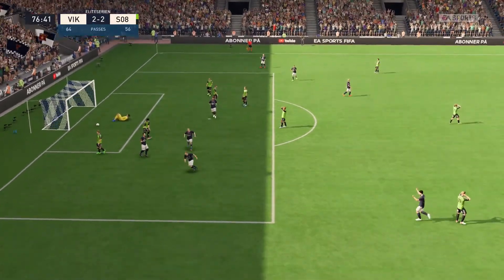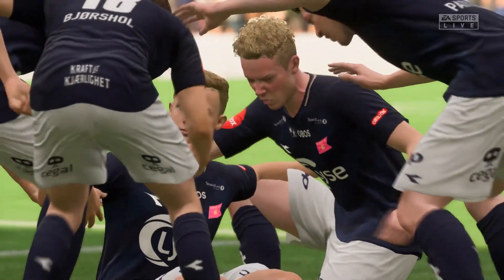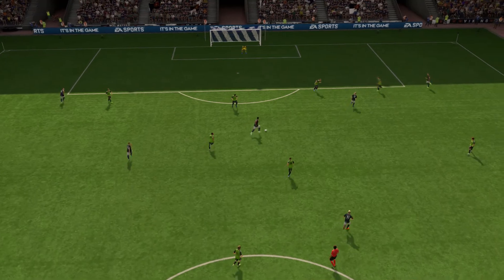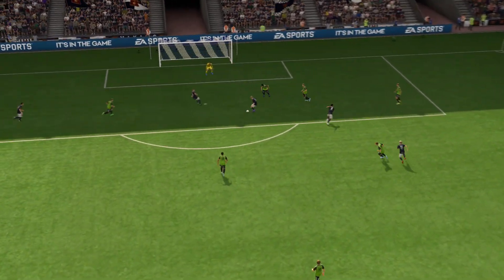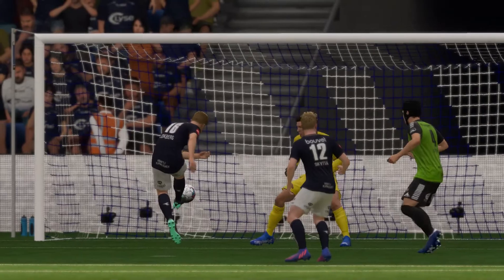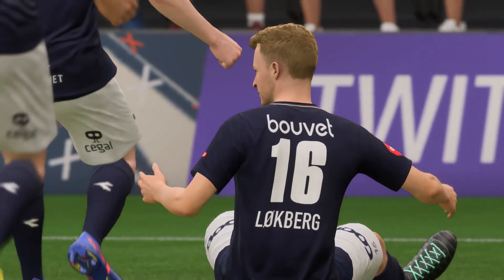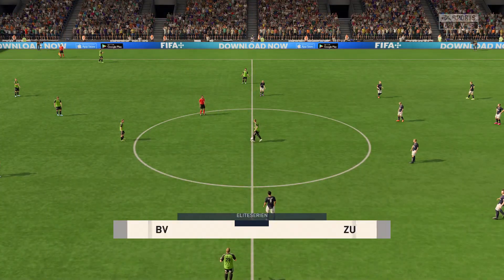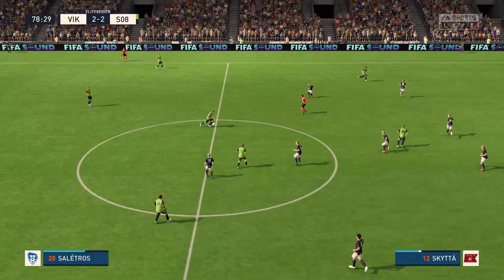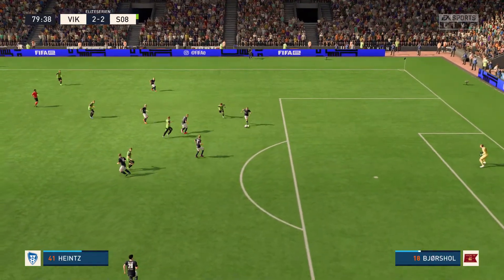Oh look at this Stuart — it's an opportunity and a goal! The equalizer! Superb entertainment. He does well to find that bit of space in the box and then shows a lot of composure to finish it off — that's a good goal. Level again here, this has been quite the rollercoaster ride.